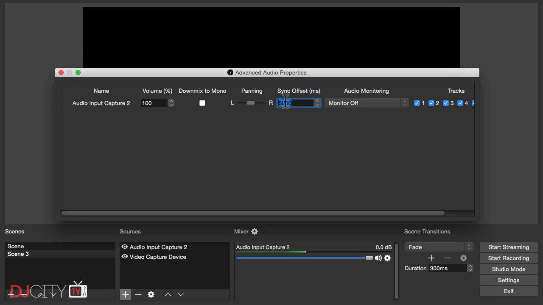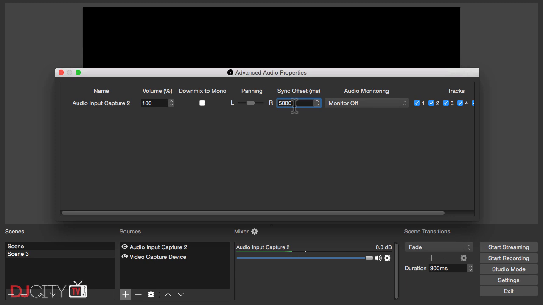You will have to play with that. This is one of those things where I can't give you a definitive, you must use this amount. Every system, every stream will be different. You need to experiment with it. One thing to bear in mind, when you do change that, it will cut the audio out while it resynchronizes again. So ideally do a test stream before your big event or whatever and change the sync offset around until you've got it nailed for that particular time of day, that particular connection that you're on, that particular setup you're running.